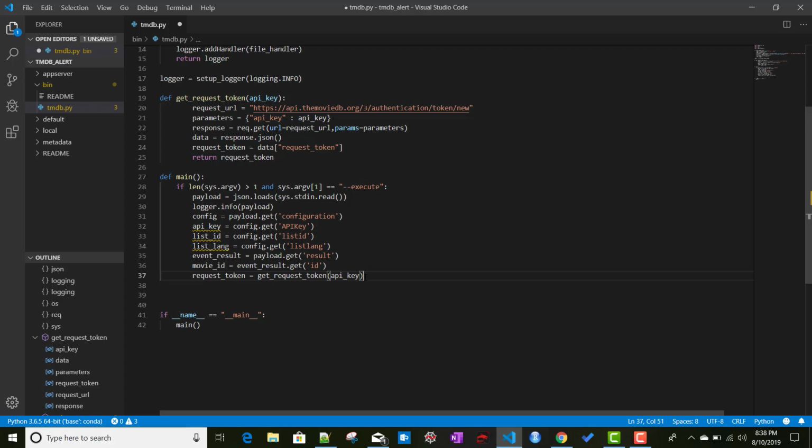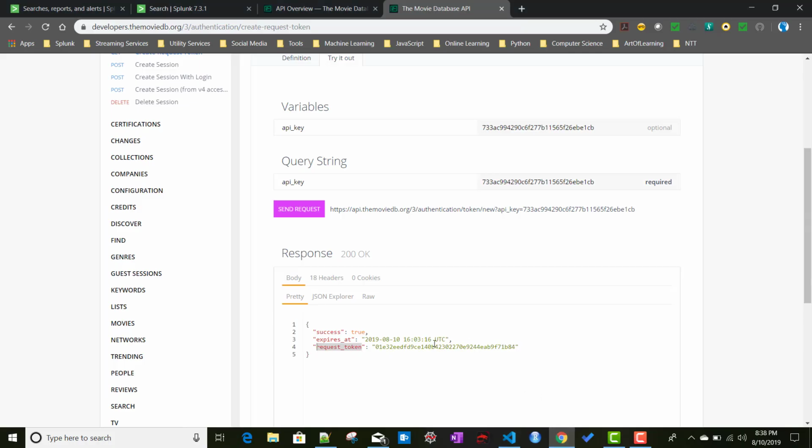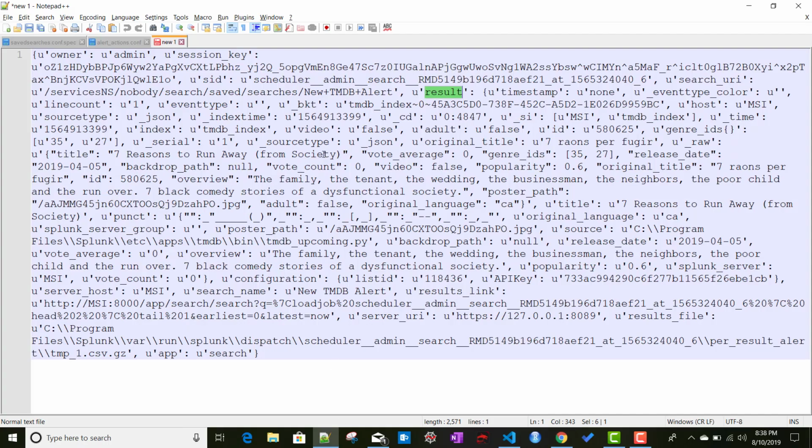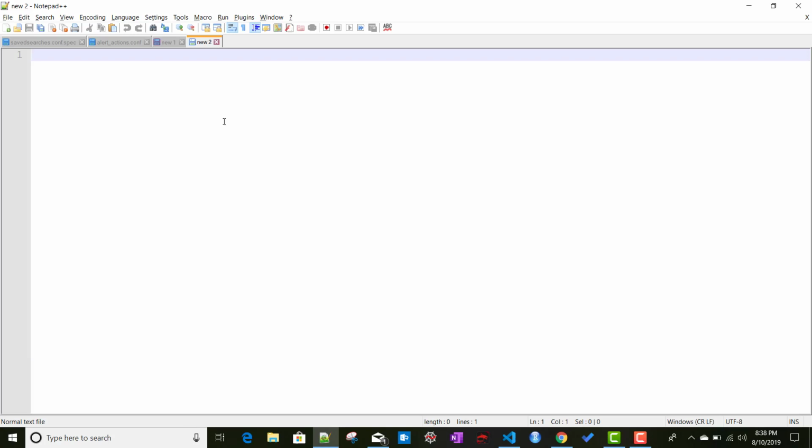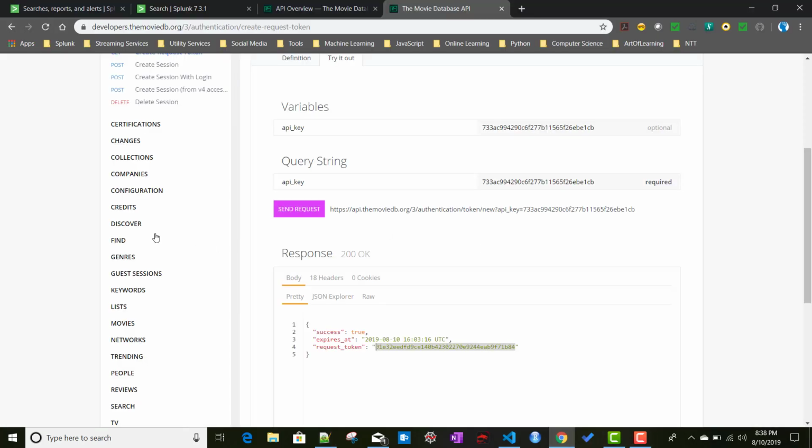So we got our request token. Let us save this token generated, because we need it for later purposes. Because we will first see it from the UI. So this is our request token. Now we got our request token.